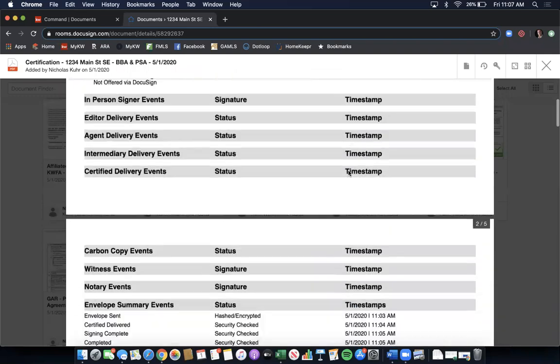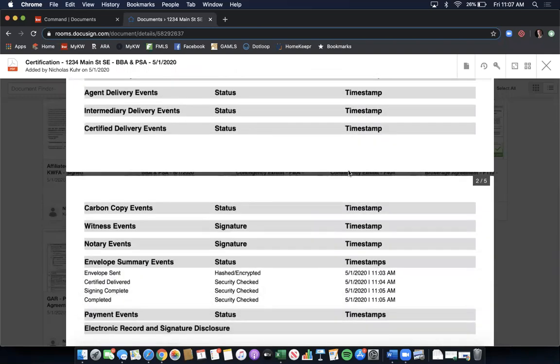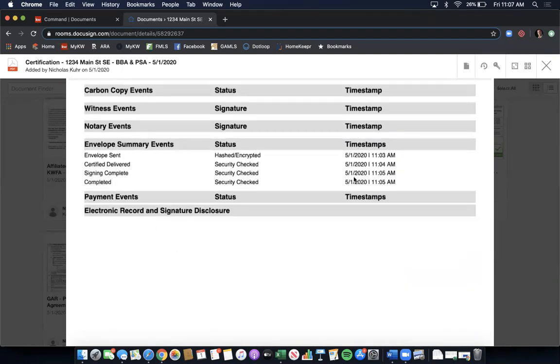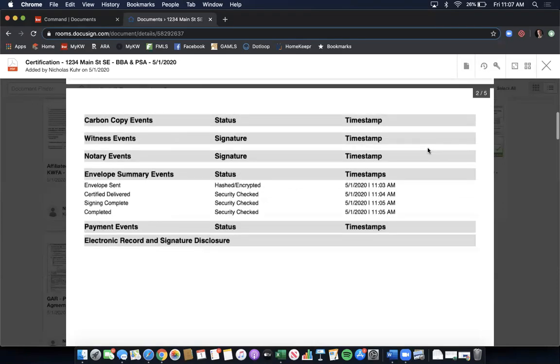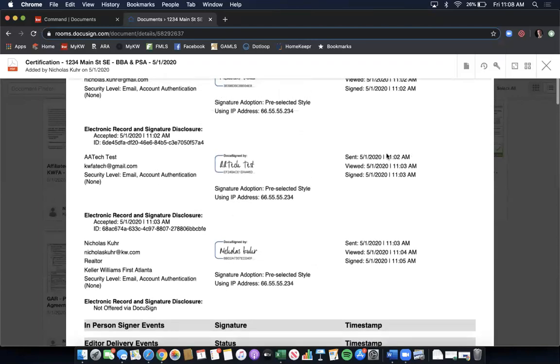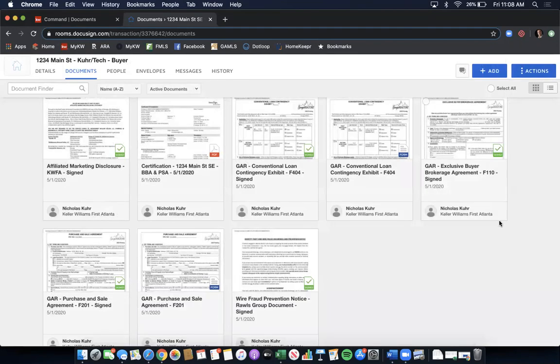If there's ever any question of your buyer being like, oh, I never received that document, you can show them, actually, I have this document here from DocuSign that shows that you signed that at 11:02 in the morning, right here. And then you can hit the X in the top right corner to close. So here are all of our documents.